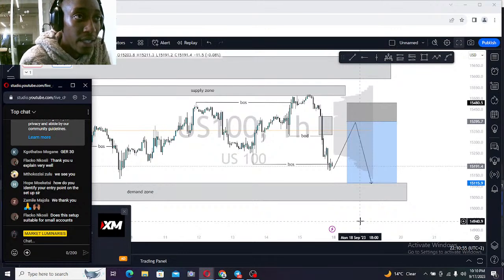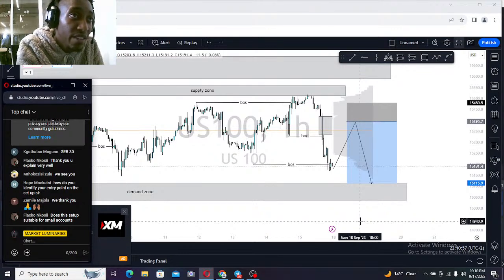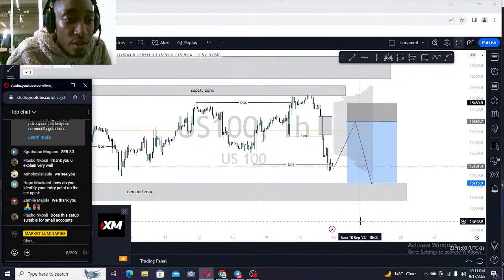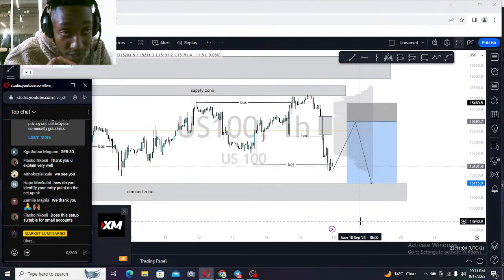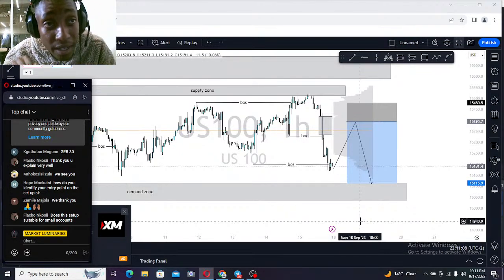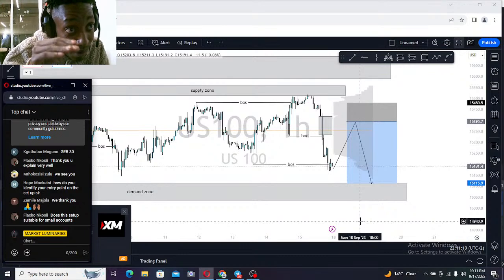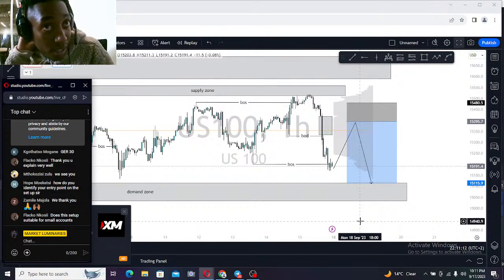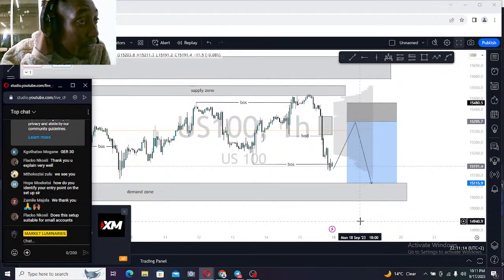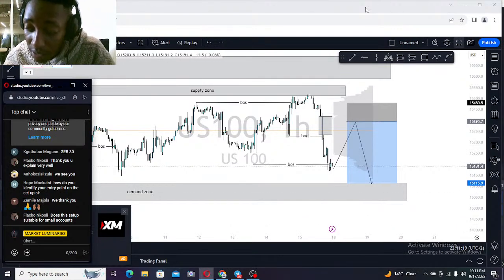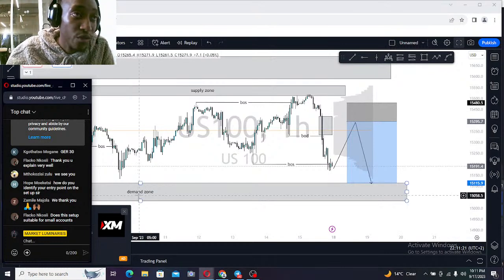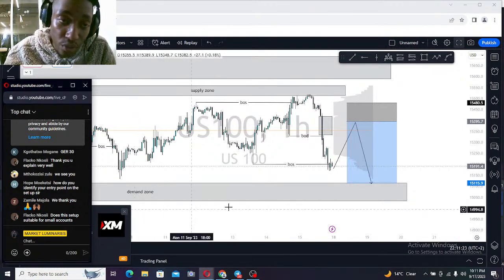And don't forget, the market is still bullish, even if we are looking for the market to go up and then go down. The reason we are looking for the market to go down a little bit is because of that untested demand zone there. But the overall movement is buys. You understand? Whenever you check your weekly time frame, NASDAQ is very bullish. So at some point, we need to follow the trend.